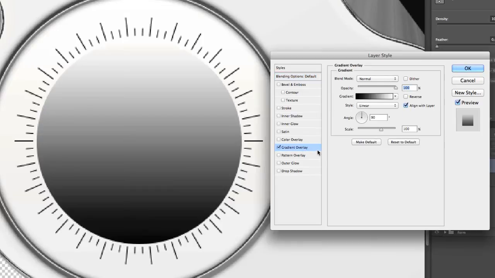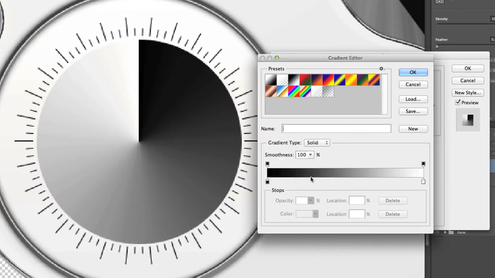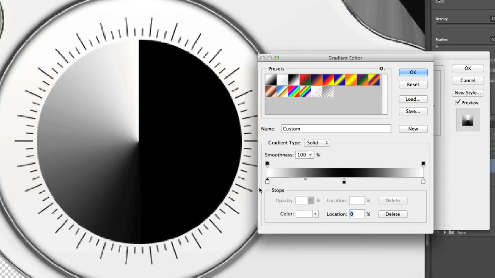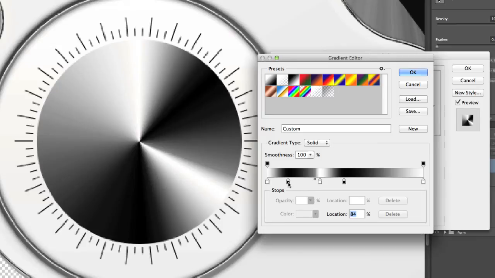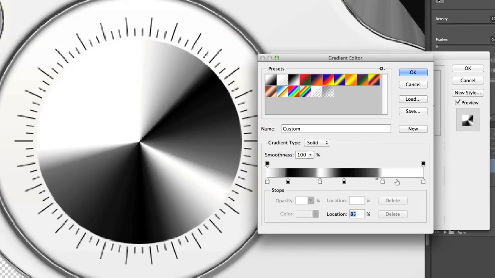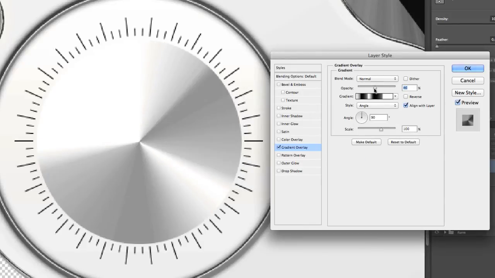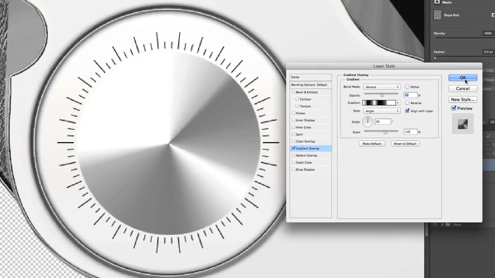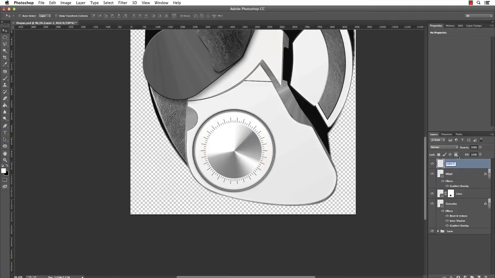To achieve this metal look, I need a gradient in angle style, and I create a mix of white and black colors and try to really get harsh angles in there by dragging the slider between two colors in one direction. Yet there are too many blacks in, but I can diminish the opacity to achieve exactly the metal look I want. But a metal is too clean. I need to add some patina, some stains or scratches.